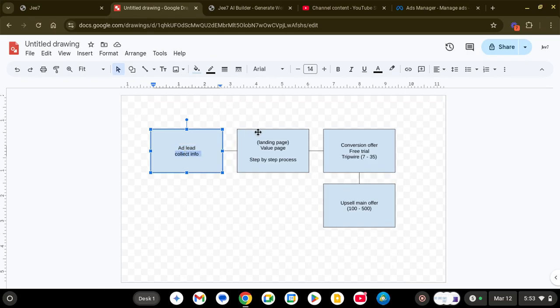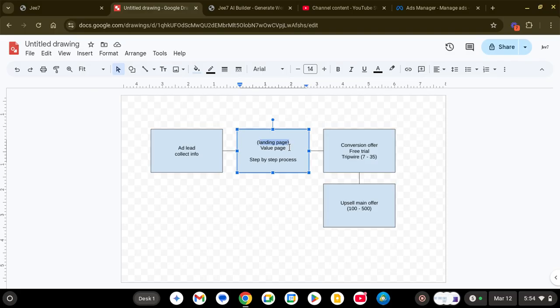So they click on the ad and we'll have a portion of people that actually put in their information. And that's a whole lot easier, because now these people can give us their information and then we can send them over to a value page, or a landing page, however you want to call it. Obviously a page that's going to pre-sell and give our visitors more information, and that's what builds the trust up and educates our visitors and things of that nature.